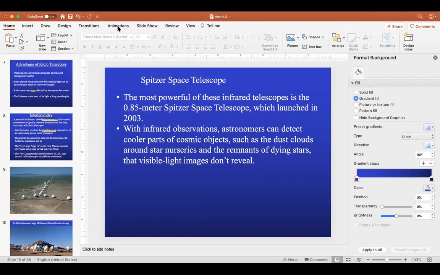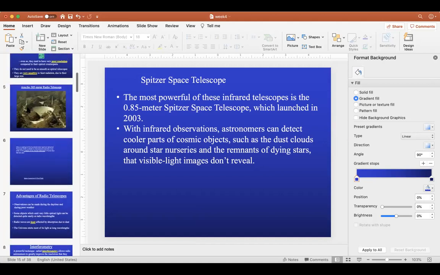Astronomers have built telescopes for other wavelengths too. One of those that I discussed last time was radio telescopes. This is where I actually stopped.